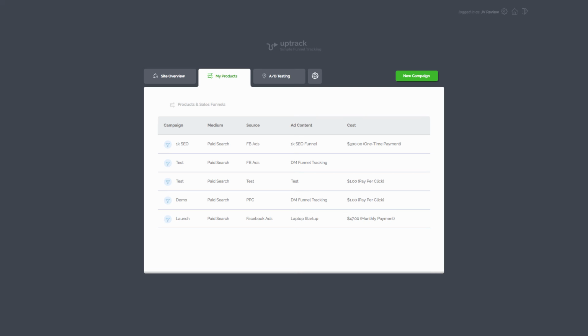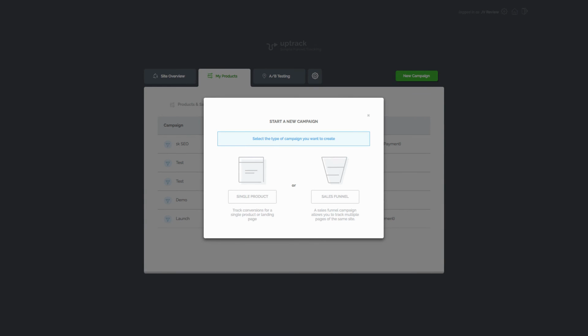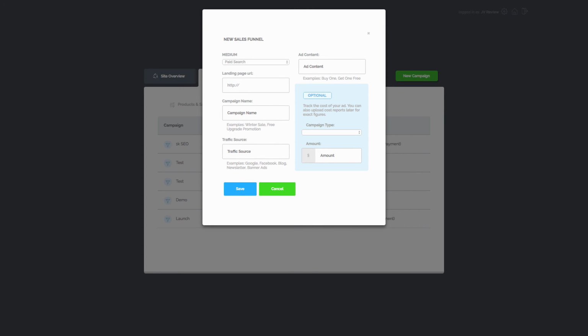Now, who's going to use this software? This is a great software if you are tapping into multiple types of traffic, okay? If you're tapping into Facebook, email traffic, a number of different options when it comes to traffic online, or you're doing this for a client. So if you're tapping into mobile traffic, social media, email, blogs, a range of different types of campaigns, banner ads for example, or even joint ventures, then this is a really useful software to show you exactly how much money you're making from each of those campaigns. And especially when you're running a larger scale website or doing this for a client, this type of data is really, really important. It's probably some of the most important data that you can gather to understand where you should be spending money, or where you should be investing time into your campaigns.